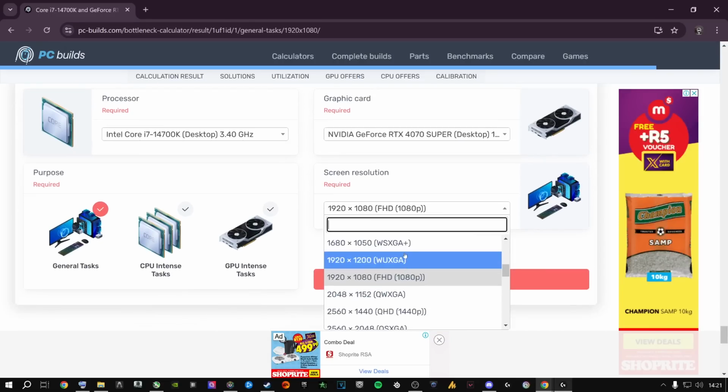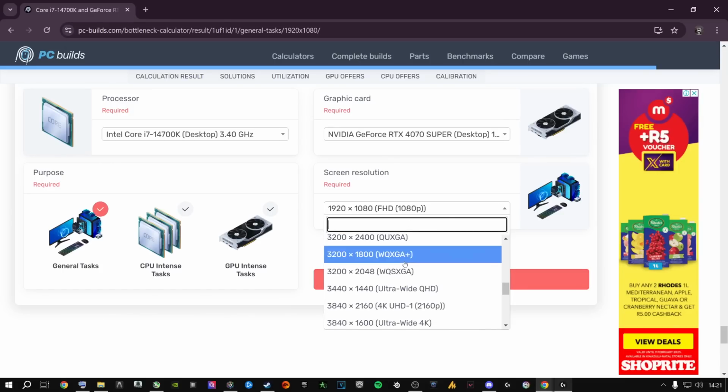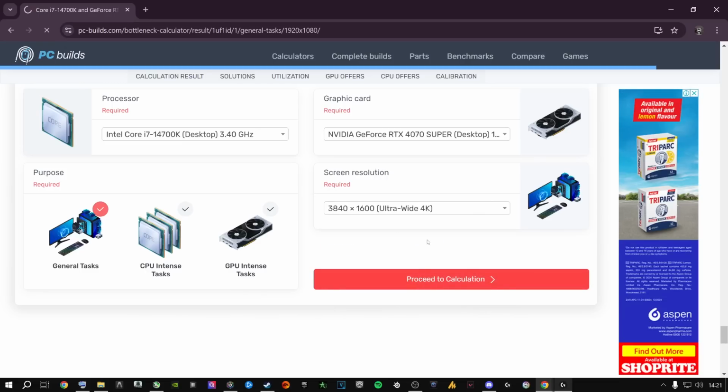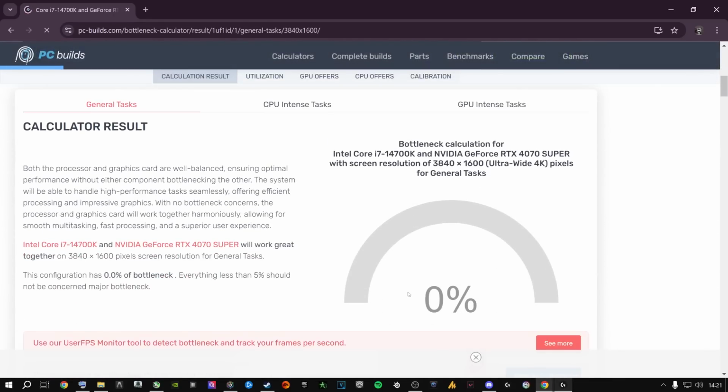Now I'm going to close this and change it to, let's say, 4K. Let's go 4K ultrawide, and I'm going to proceed to calculation and see what bottleneck I get with my machine. 0% at ultrawide 4K on a 14700K and a 4070 Super. There's no bottleneck happening with my machine if I run my games at 4K, which I normally do.